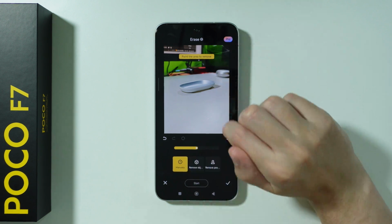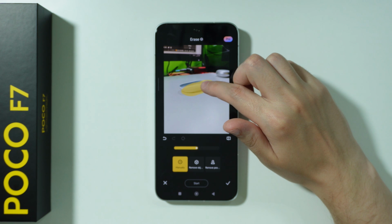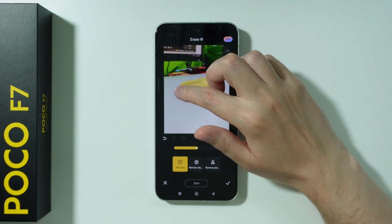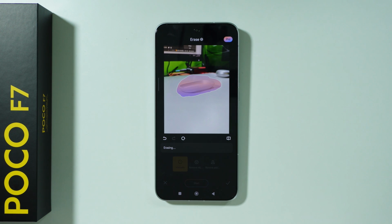So what I'm gonna do is I'm gonna choose manual one now, and we can paint the area that we wish to get rid of. So I'm gonna select everything over here, and let's see if we can get better results. We're gonna press start again.